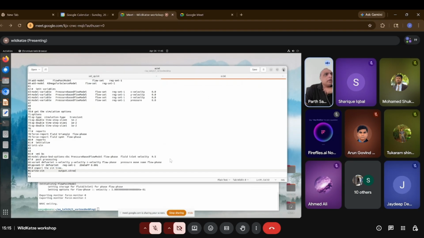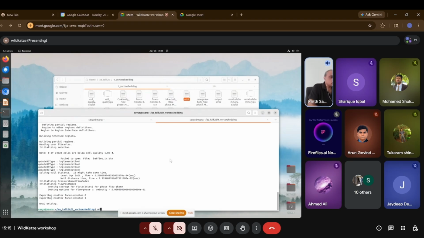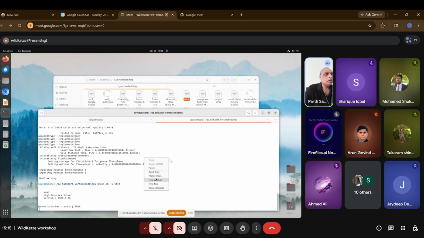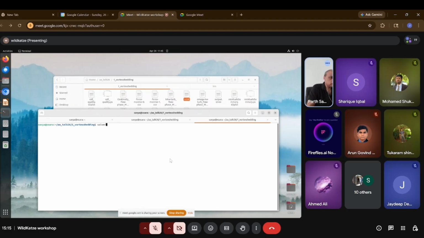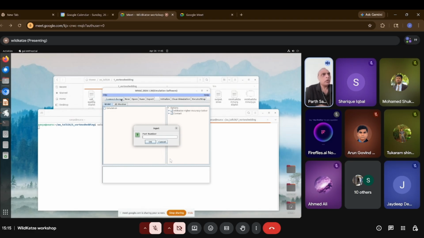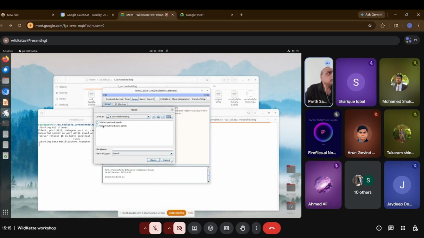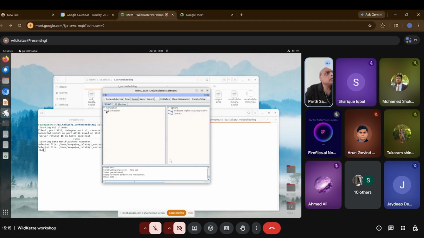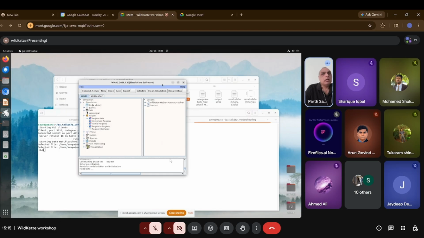Now, what is the simulation tree file? This is the first time, so let's open it. Now I'm running the solver in client-server mode. So I know the port, so I'll connect to the port, and I can open. So you give the file information, then you load the simulation tree, and you can see here also you can change things. So if you are a new user, this is how typically you will work.